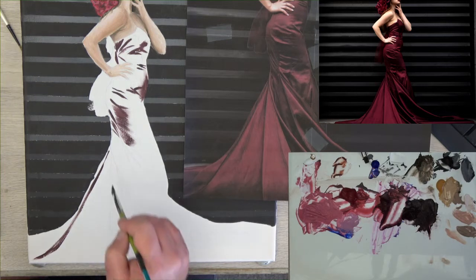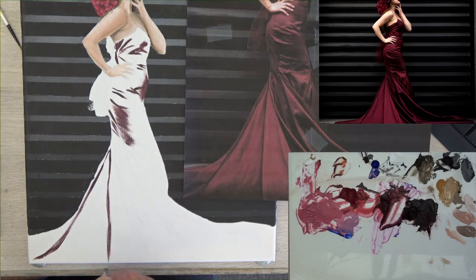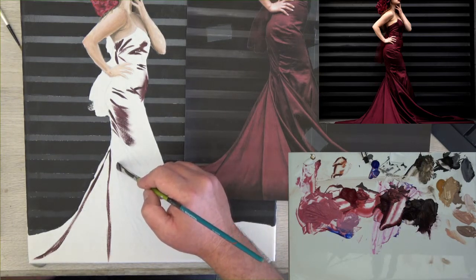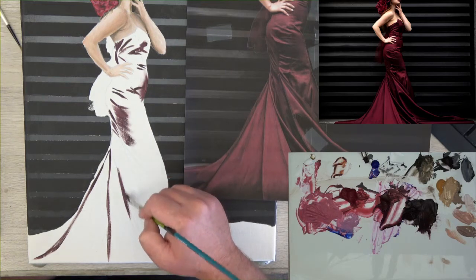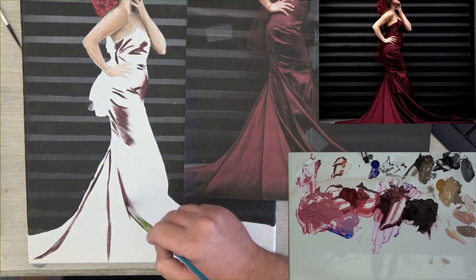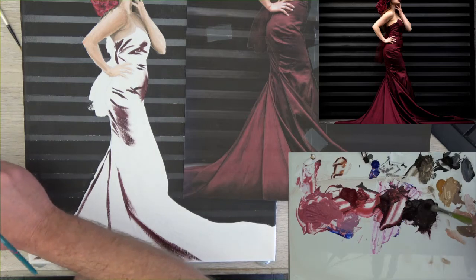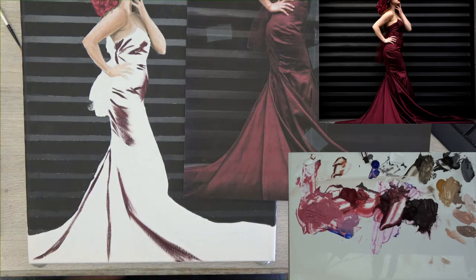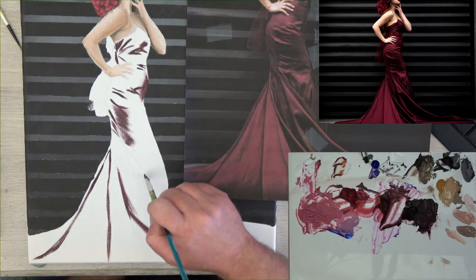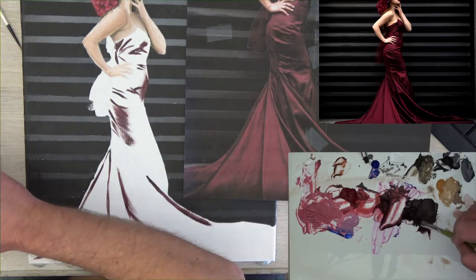Okay, so it's quite dark down here, which is great, but not all of these folds are dark. Just interested in plotting out the darkest ones now. So at this stage, you have to keep your wits about you, and that's why I like to plot them out quickly using just the dark. Because then it quickly establishes all these lines, and it's easier to find them, and it's easier to not get lost afterwards, when you're doing the actual painting itself.